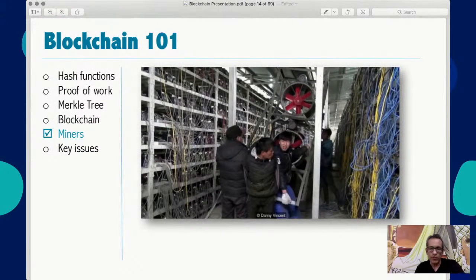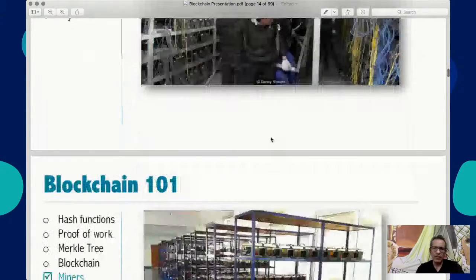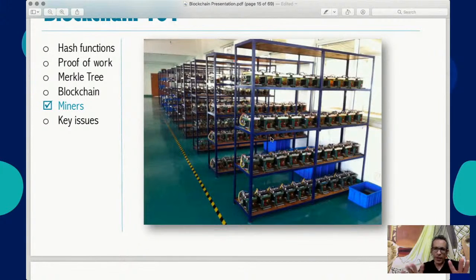In China, these are some of the mines. This is what they look like, where you have a large number of uneducated kind of people whose only job is to make sure the computers or the mines are working fine, the power is not getting disconnected, and cooling is happening. Another example, this would be a European mine, slightly neater looking. And ultimately, this is what Bitcoin or Ethereum mining looks like. It is just a bunch of machines. You don't really need human beings to do anything whatsoever. Is that clear?